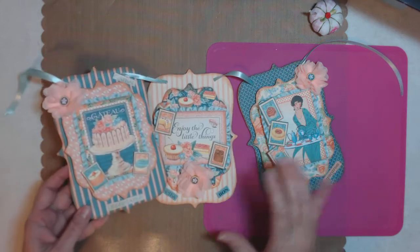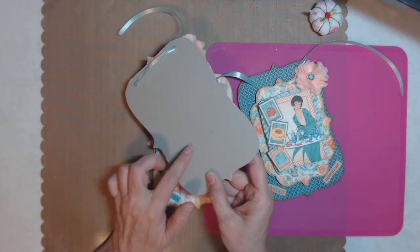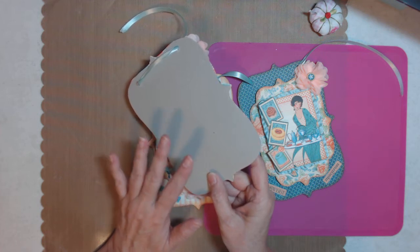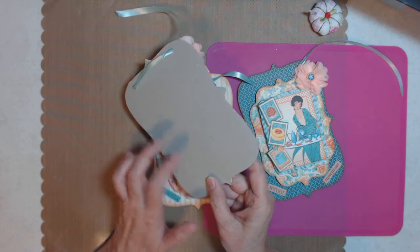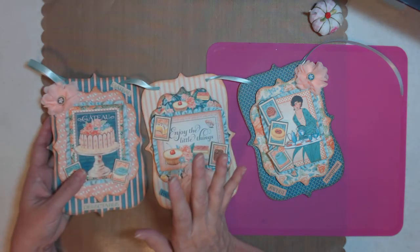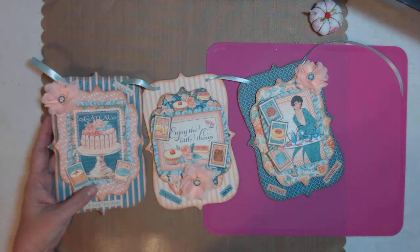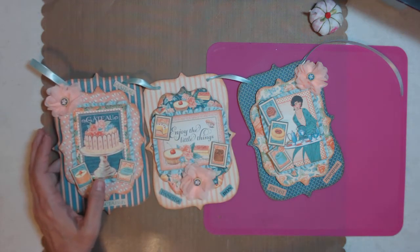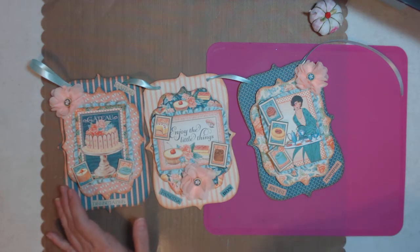It's on chipboard. I think I got this in a pack at Michael's. It was banners and albums all together, I think for like $4, and there were 20 pieces in it. So go look for that. I don't have it close enough where I would have shown you. Yeah, here it is.